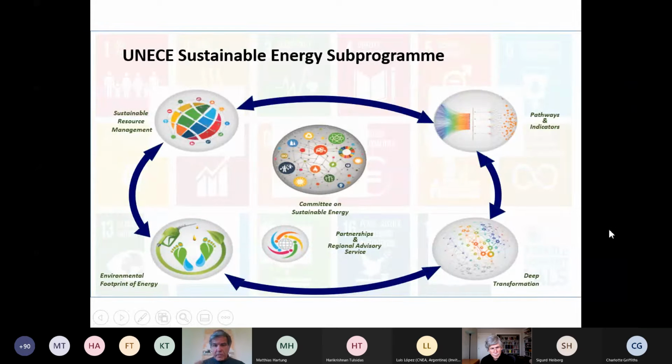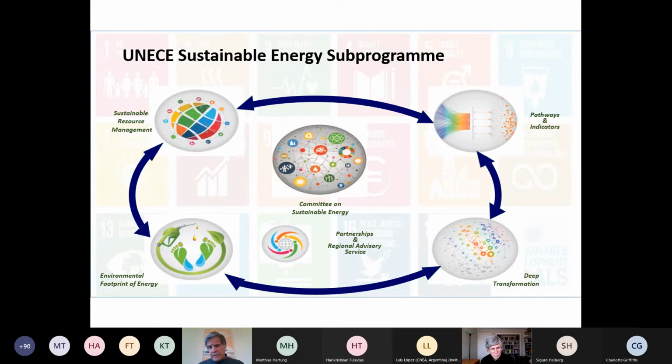A second basket is deep transformation of the energy system for what we need tomorrow. This has got to be market design. It's bringing in renewables. It's bringing in the right kind of flexibility technology. It's making sure that the citizens of the world have access to the energy services that they require to deliver quality of life without cooking our planet, which is what we're in the process of doing.